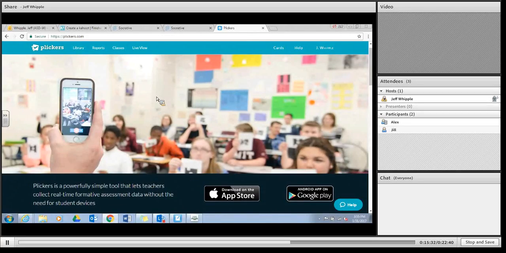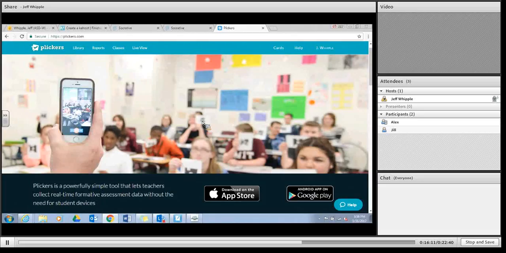Instead of each student having a device, we only need one device, from the teacher. It can be a phone, an iPad, or another kind of tablet. Any kind of mobile device, Android or iOS, you can use as your scanning device. Then you notice here, and it's kind of faded, each one of these students is holding up a card, and that card has what looks like a QR code on it, those square codes with the digital matrix.